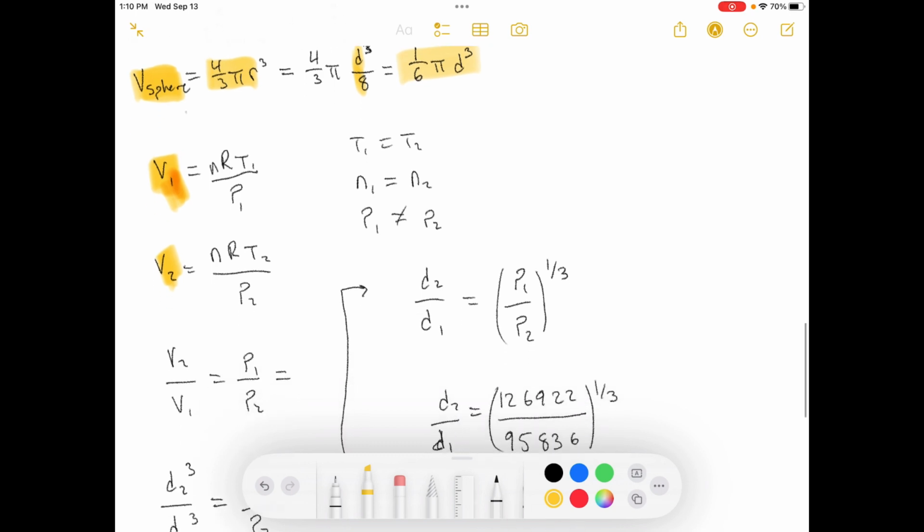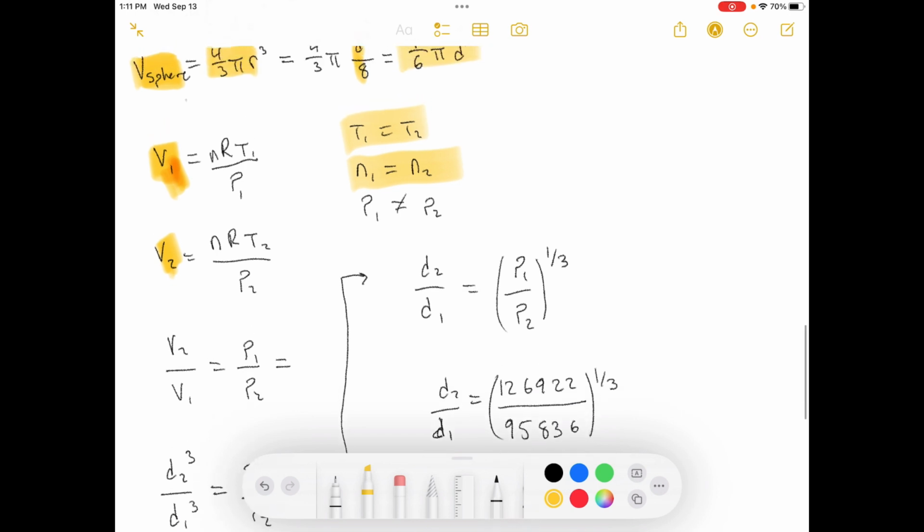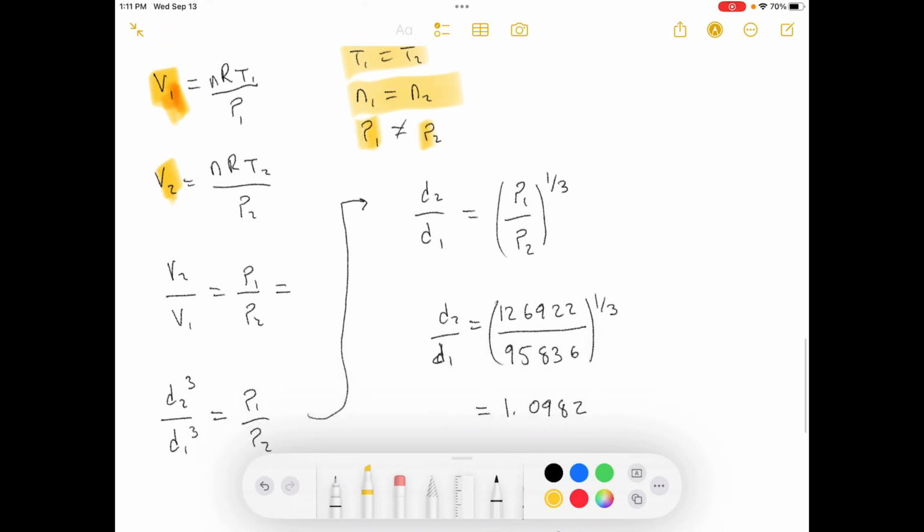Okay, the temperatures are equal. The molar flow rate is equal. We're going to assume that the bubbles don't merge together to form larger bubbles as they would typically in this. So we're just looking at a single bubble and assuming that it doesn't combine with other bubbles, so it's going to have the same amount of moles of gas going up as it travels through the column. But we know that the pressures are not equal, right? So this becomes a ratio of pressures. How does the volume change? Well, it only depends on how the pressure changes.